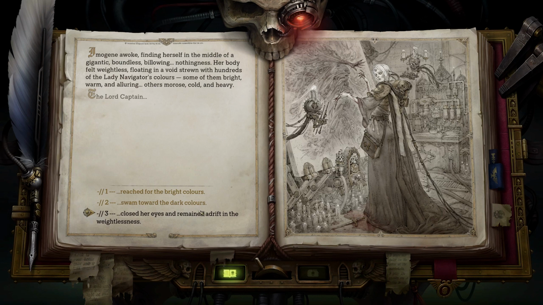Imogene awoke, finding herself in the middle of a gigantic, boundless, billowing nothingness. Her body felt weightless, floating in a void strewn with hundreds of the Lady Navigator's colors, some of them bright, warm, and alluring, others morose, cold, and heavy. The Lord Captain reached for the bright colors, reached toward the dark colors, closed their eyes, and remained adrift in the weightlessness.